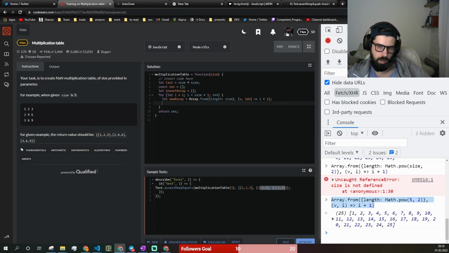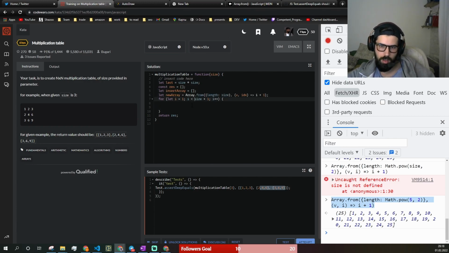And we're gonna have here 1, 2, 3. Each iteration in res push, we need to do each run.